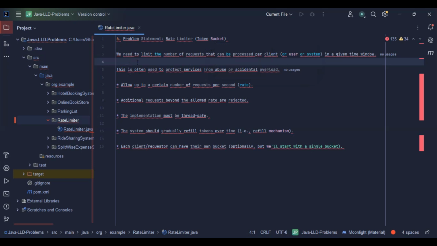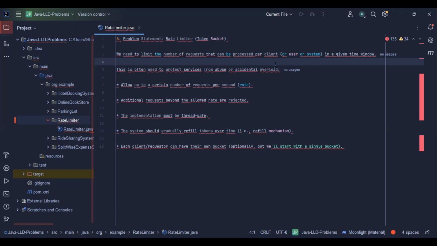Here, what we have been asked to do is limit the number of requests that can be processed per client. Just keep this in mind. We need to limit the number of requests that can be processed per client, user, or system in the given time window.